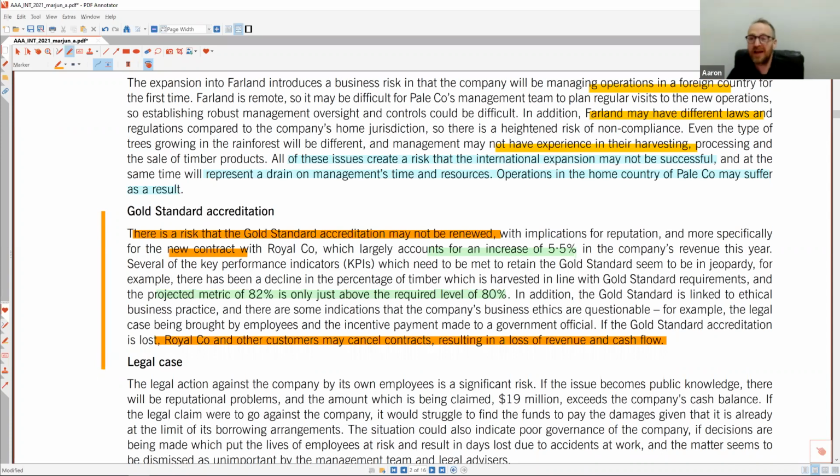When it says trends, can you define that? Well, that's a tricky one. I personally think that is anything that relates to a number that supports your hypothesis. I think by putting them in the answer here, so these bits that they have here relating to the increase of 5.5% and the reference to the metric of 82 and 80, they're implying that that is the trends that they're looking for. And the increase of 5.5% is a trend. And the projected metric is a projected trend. Therefore, from my reading of it, that is what they're looking for. So my definition of that is a number that is moving in a way that supports what you are hypothesizing. But don't write that down.